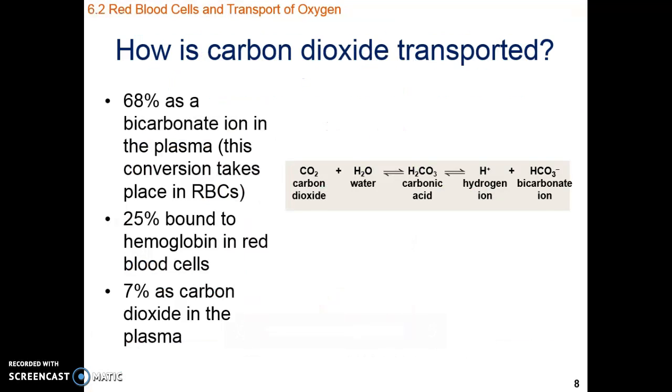All right, another important molecule is carbon dioxide, because that is a byproduct of our cellular metabolism. And so carbon dioxide needs to get removed from the body, and that is done as it is picked up by the red blood cells, moving back into the lungs. All right, the important thing to note is that if you aren't able to get rid of the CO2, it stays in the blood. And I really like this figure.